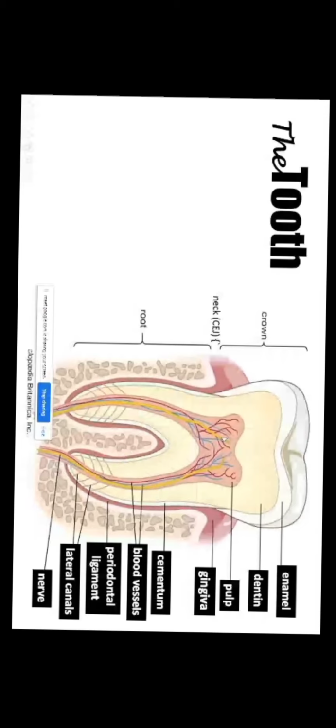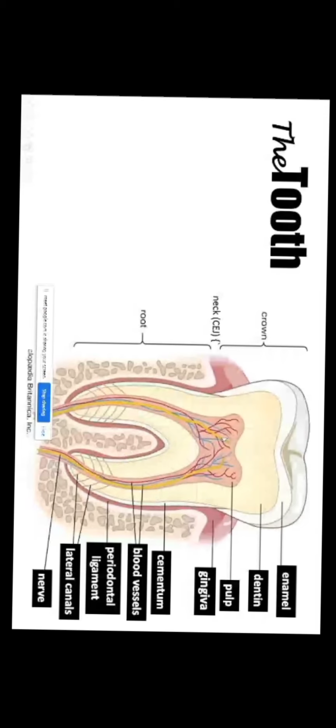But again, it's good to note the pulp houses the blood vessels and the nerves that will serve as nutrients of the tooth. Then, take note that the main purpose or function of the pulp is formative. Again, take note, guys. I know you're still far from the board exam, but it's good to note this is a common board exam question. The main function of the pulp is formative, meaning it will form something. It will form the dentine.